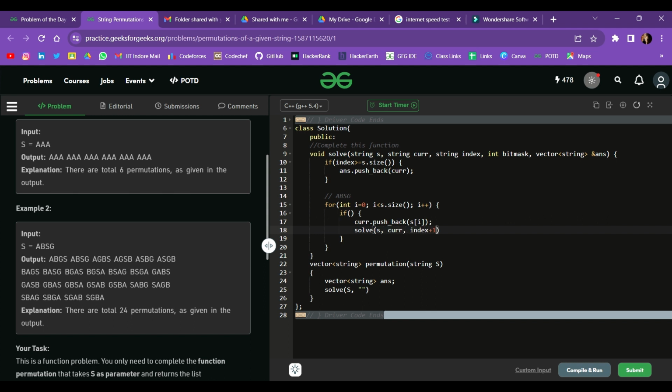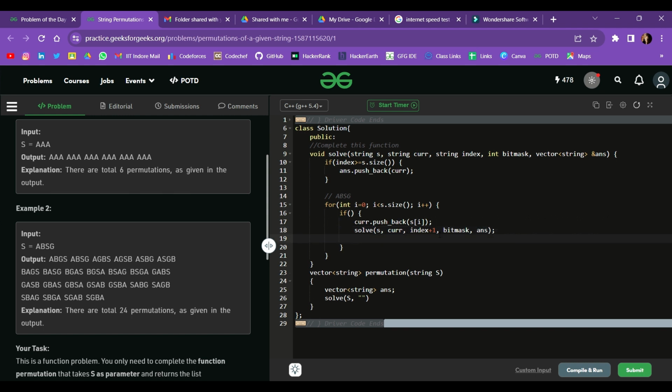We have pushed a character into our current string, so the size increases by 1. So we move to the next index, and we will do something to the bit mask as well, and finally pass the answer. Once we are done with it, we can just pop back to backtrack. So why are we doing this? If I am at index number 0, I have to make use of all the characters one by one at position 0.